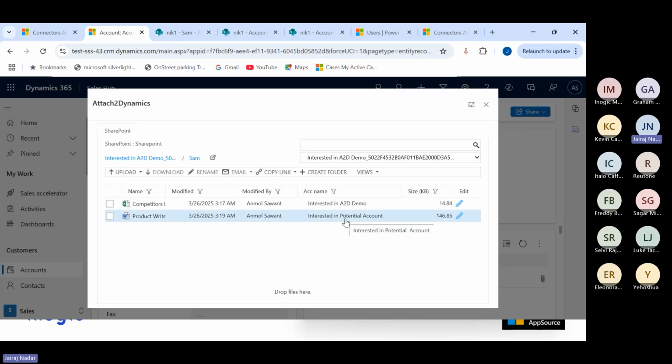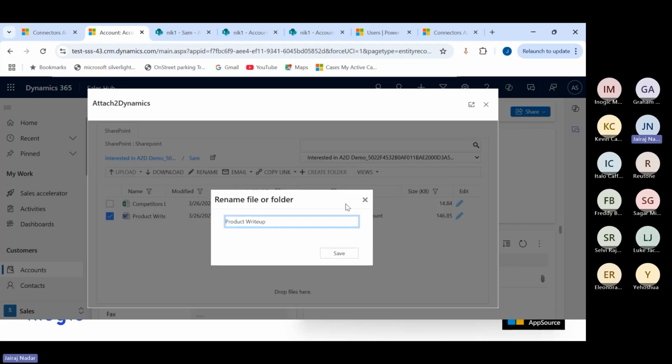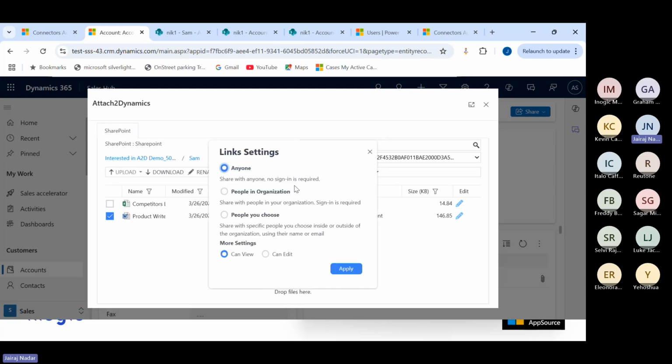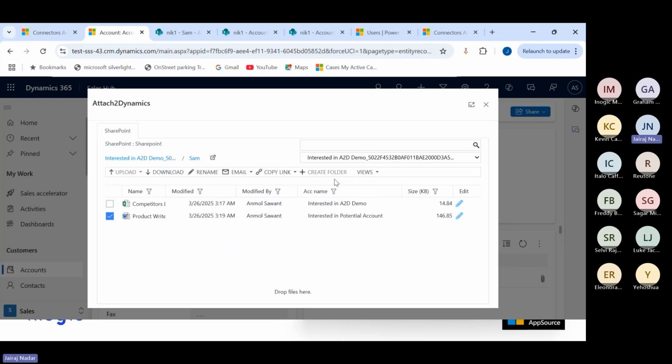So now coming to the files that I've uploaded, I can perform various actions like upload. You can select the file, upload, download. You can rename the file. You can email as attachment or a link. And if you wanted to send any anonymous shareable link to any of your colleagues, that is also pretty much possible. Or you can create a folder as well. Inside that folder, you can upload a file. So the way that I'm showcasing is how you can manage your documents within the CRM with respect to the cloud storage that you're opting for. So this is how the users can perform many actions.